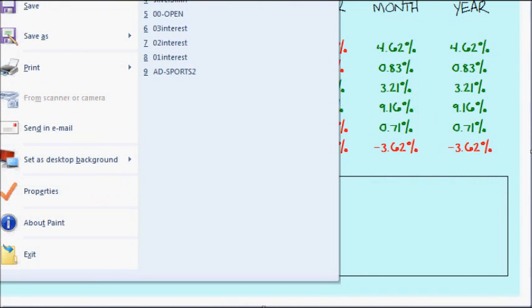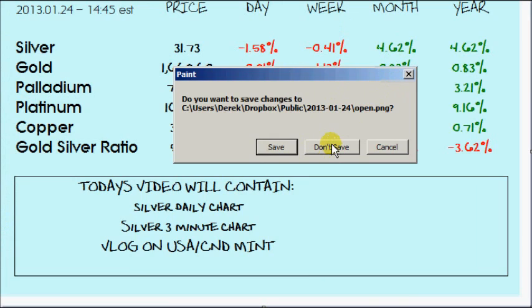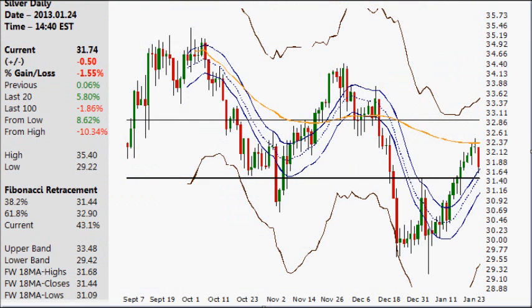Let's now go on to the silver analysis. We'll look at the daily chart and finish it off with the intraday chart. As we were saying, we came up to this volume weighted average. I don't even like saying it. It's a running average, but it acts pretty much the same way. So you're at this level. You broke above here, so what I've been saying is this is the area that is now support. Now, it didn't find support there today. It's a pierce above, and you'll see why in a little bit.